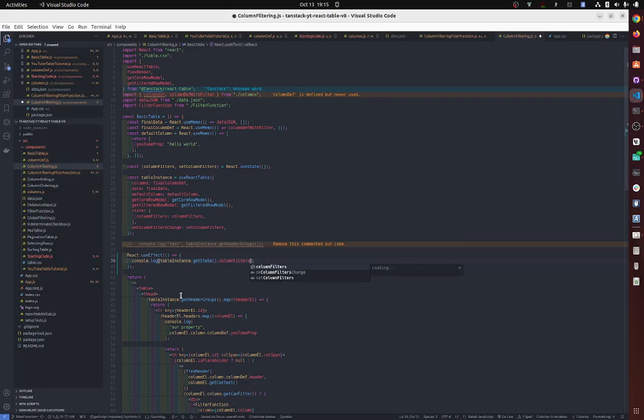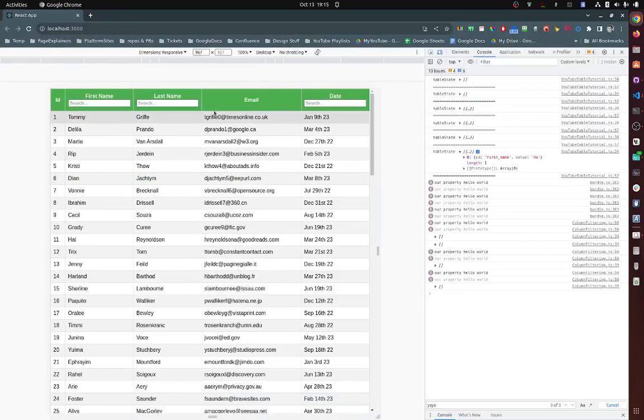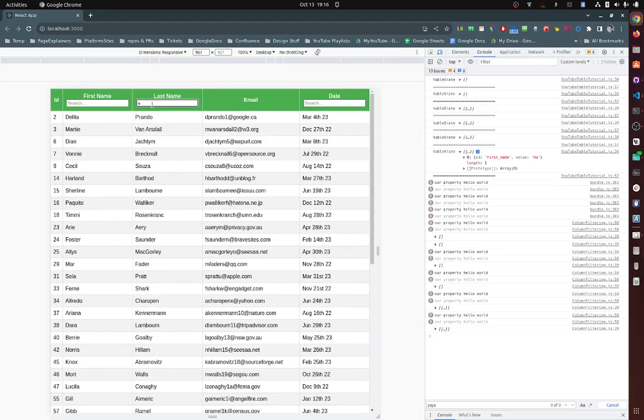I think it's like this, right? Yeah, column filters. There you go. Okay, so look, we have nothing in here, so there are no filters inside the columns. As soon as we start adding something, filters start to appear. Do you see? With value.